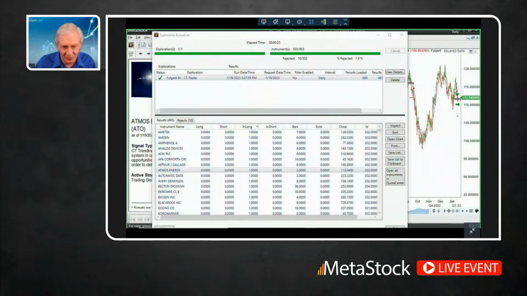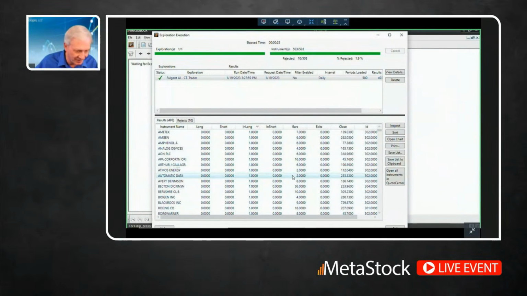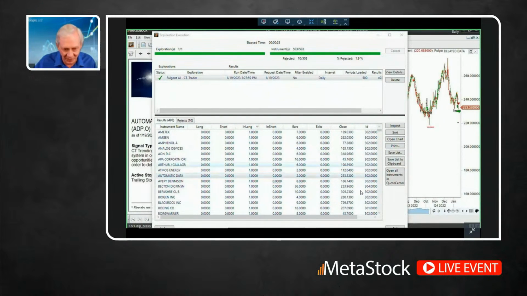You go looking through these and flagging them because the price moved up and pulled back about halfway. So that's a good place for that, and it's in trade right now, 2 bars. Let's look at the next one, Automatic Data. This is another one which is trending. This pivot is higher than that pivot, so it's a good place to consider going long. But you get the idea. You just go through the ones that are pretty recent.